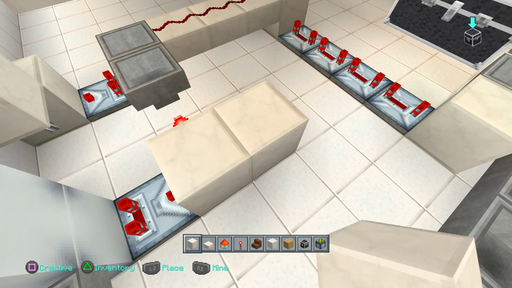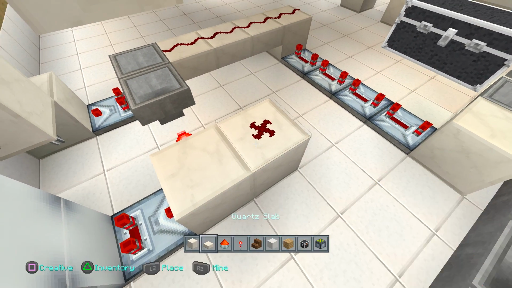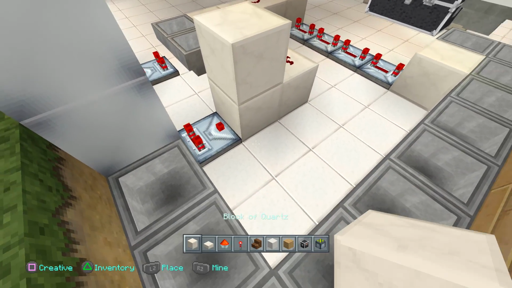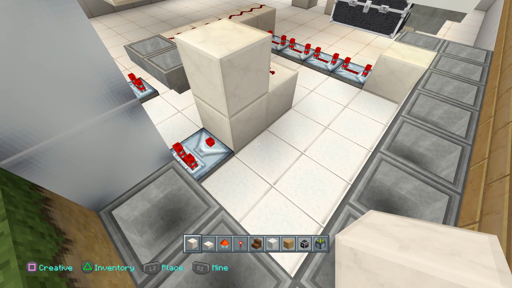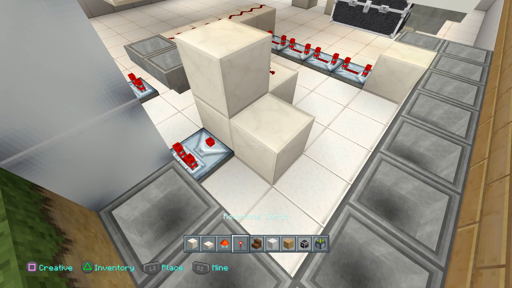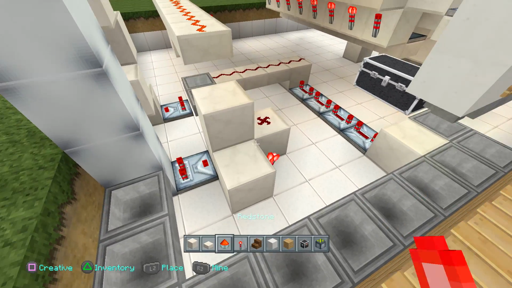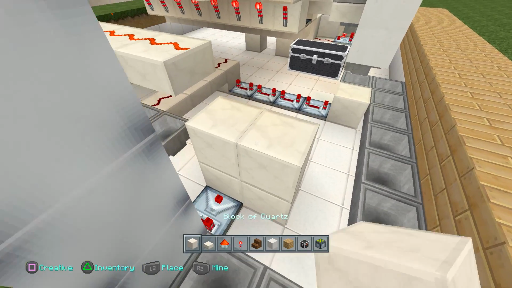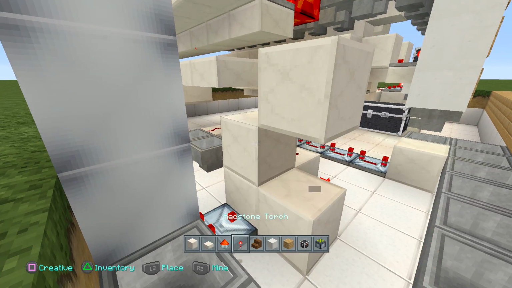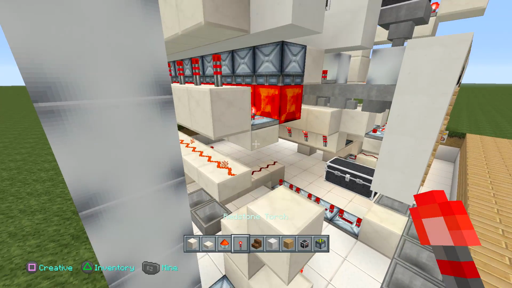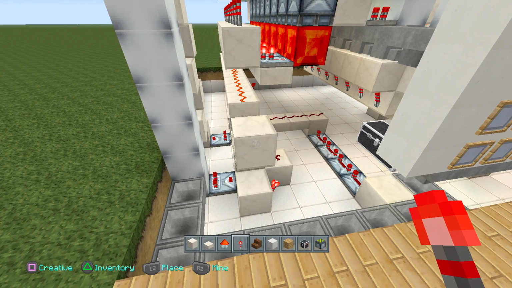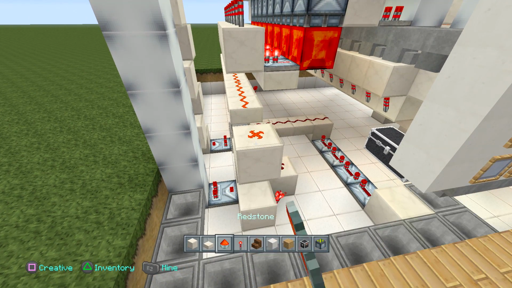Now let's make that hidden door. Now we're going to place a block there with some redstone dust, a block right there and there as well, right there in that section. Then you're going to place a redstone torch right there on the side of it. Then you're going to add a redstone torch in front of that block, put a block on top of it, and some redstone dust on top of that block with a block in front of it.